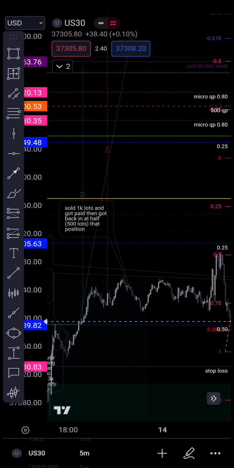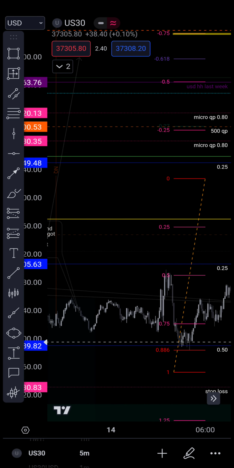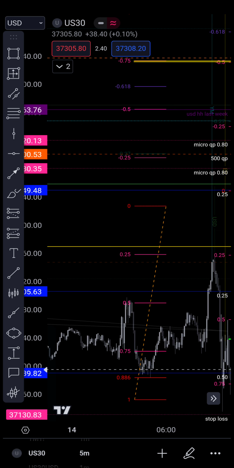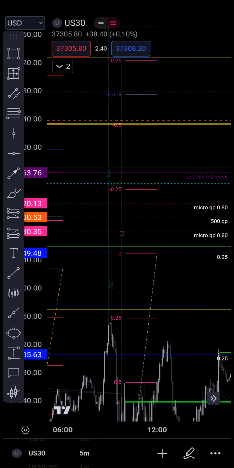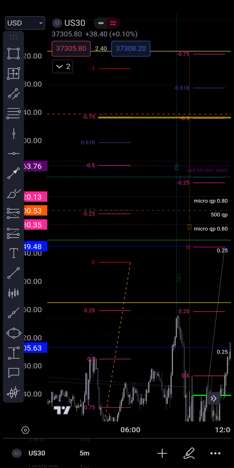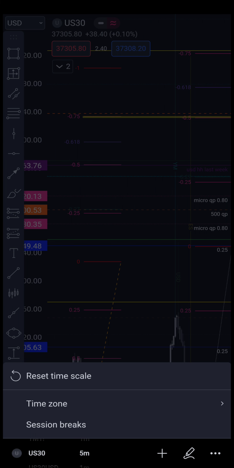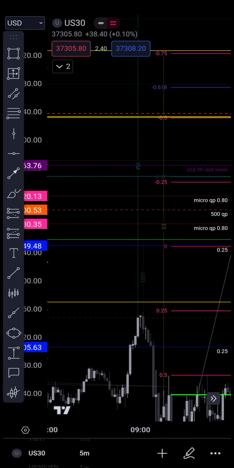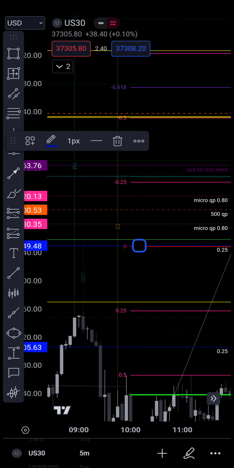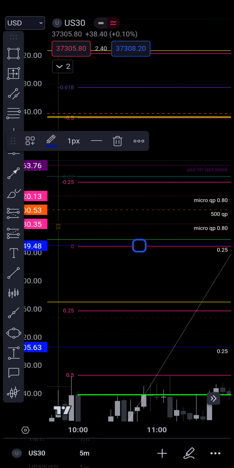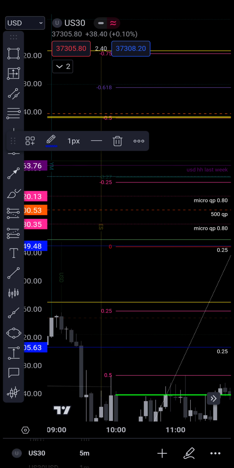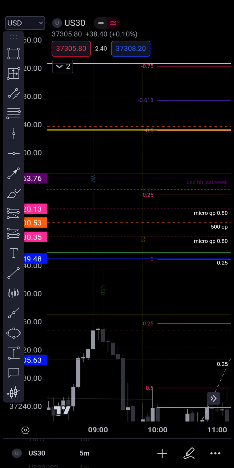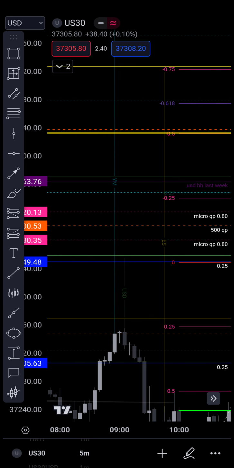Let's see. I think I had another shadow for YM, which is the US 30 futures contract. You can use the futures contract to create confluence because they all move similarly, even though the candles move differently on the futures contract, it still ends up going to the same place as the spot, which is US 30. That's kind of confusing to new people, but okay, so this is YM right here.